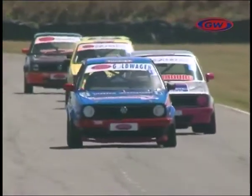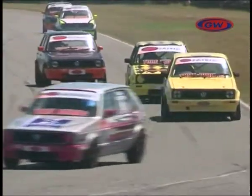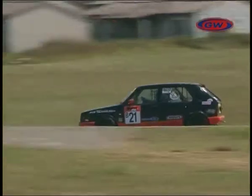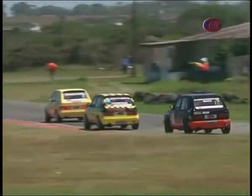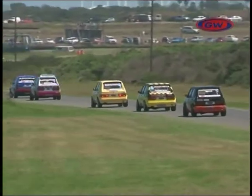Chad Bartram late on the brakes again. Peter hogging the road ever so slightly. It's called experience and not blocking. Yeah, it's also called a wide Golf 2 as opposed to the slightly slimmed down version of the Golf 1. They're onto the beach straight now. No changes as they came through Cochabana.